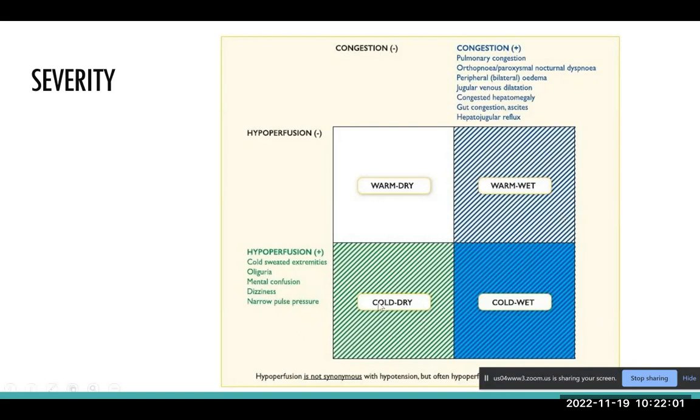And then cold and dry. Those patients are hypoperfused, but do not have a lot of volume in their body. And the worst stage, which is cold and wet, and options are usually limited in those patients since they are hypoperfused, at the same time that we need to get fluid out of their bodies.